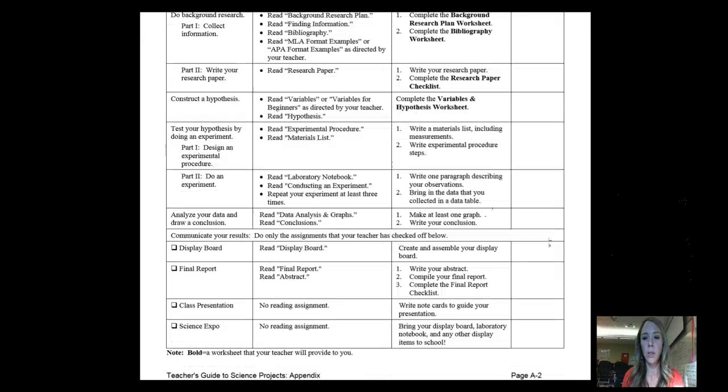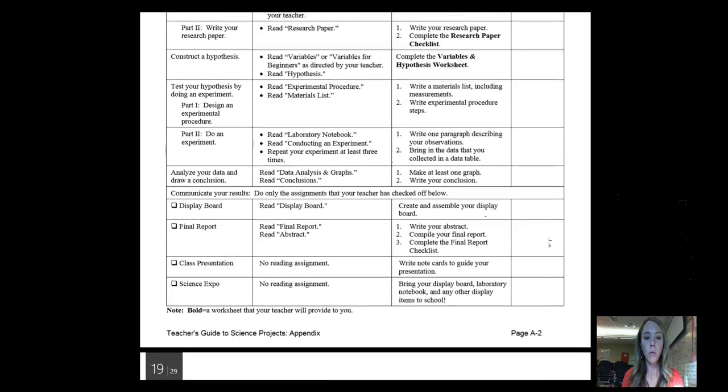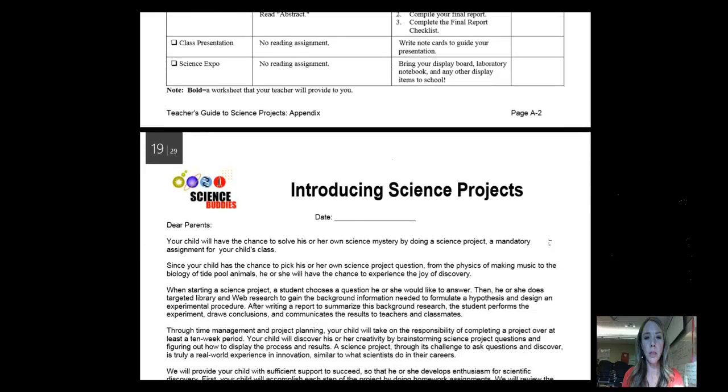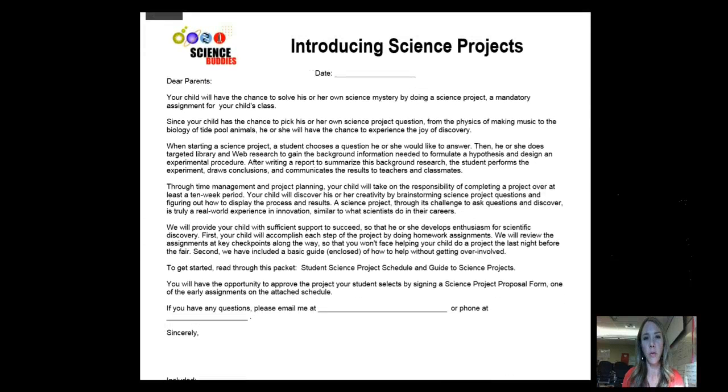The second one was a handout that we gave to parents from the school. So, introducing science to parents, it says, Dear Parents, and it comes straight from the website. I just used this, and I typed in my email here and put my phone number and signed it and sent it home. So if you're really creative and you want to type this up and kind of own it, this is what I sent home to their parents and what they can expect.